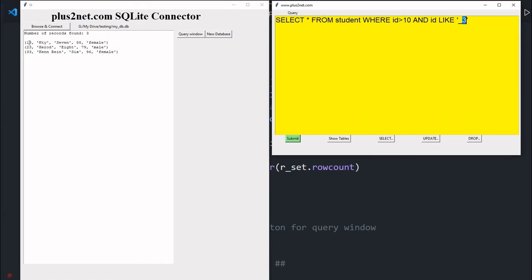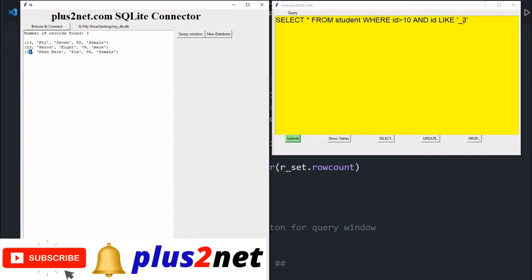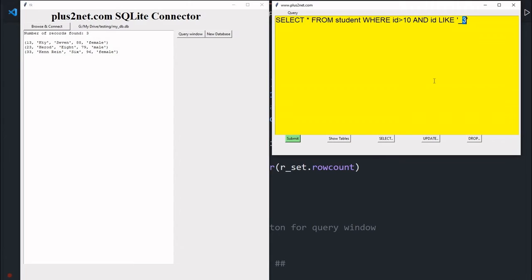See what happens here. You can see 13, 23, 33 have been picked up because the second character in these is 3. Say in your credit card you must be seeing the last 4 digits, because you have a fixed format. Whatever the 16 numbers are there, but the last 4 digits must be 1, 2, 3, 4. So there you can use this concept.